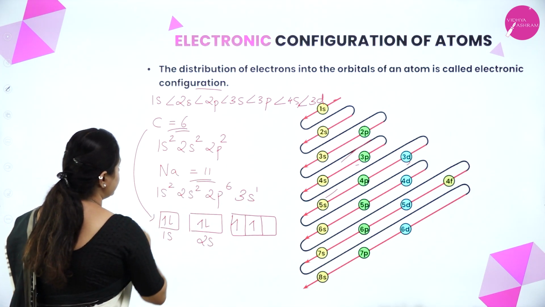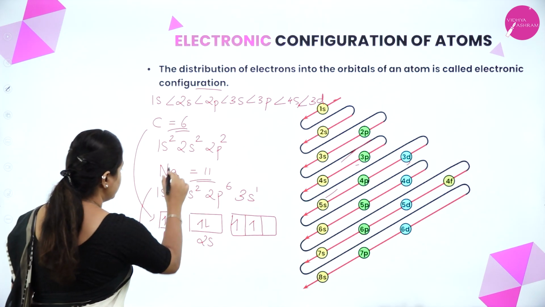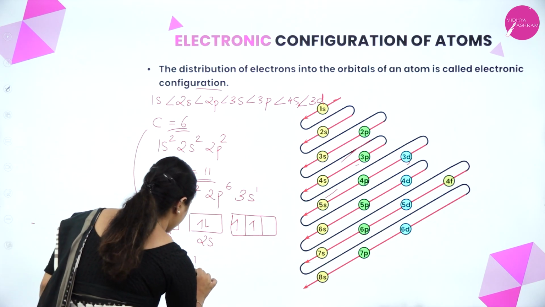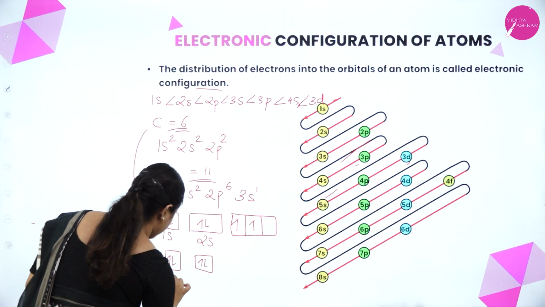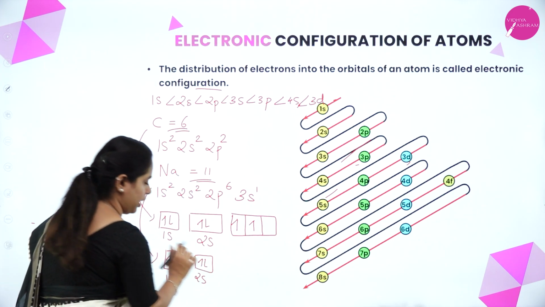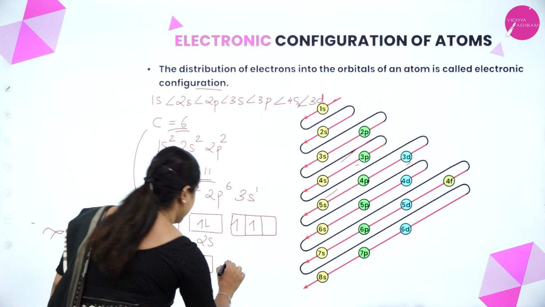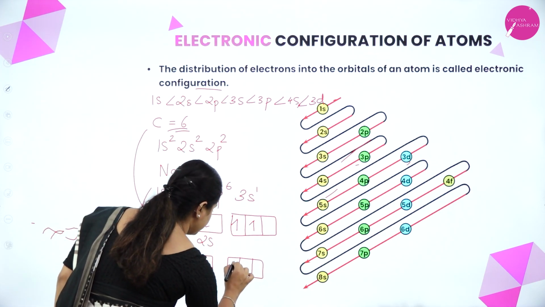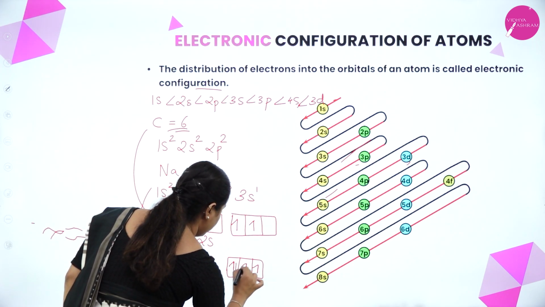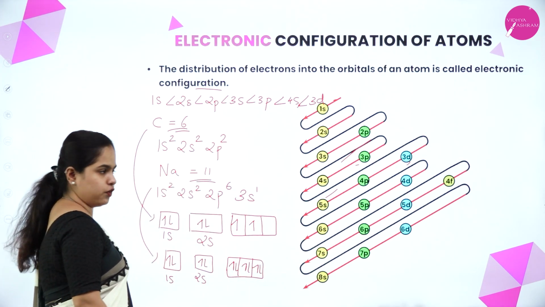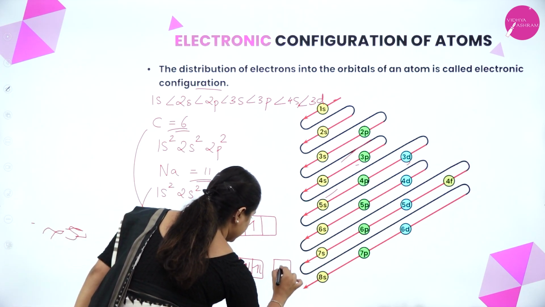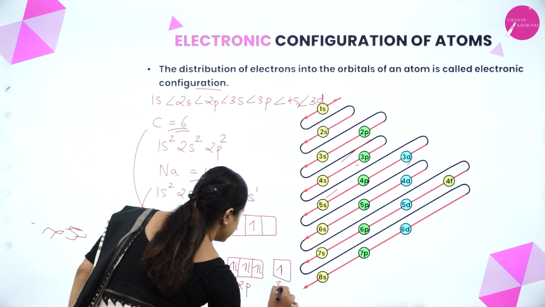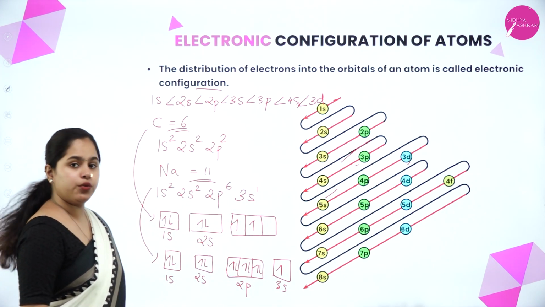Now let's write sodium also in the same form. Sodium 1s2, again the same, and 2s2. This is the 1s and this is the 2s orbital, which has 2 electrons. Now coming to 2p, there are px, py and pz, 3 orbitals. So 1 comes here, 2, 3, 4, 5, 6. 6 is filled. Now there is 3s, which has only 1 electron, so that is represented here. This is 2p and this is 3s. I hope it is clear how you can represent it in both forms.